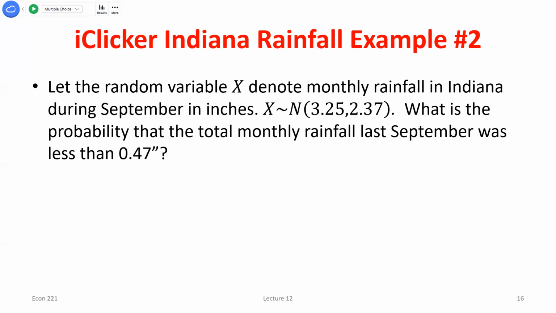Now, based off what we did before, what do I know that probability has to be less than? I can say that it's less than 0.5, but based off what we did in the previous problem, I can actually say it's less than another value. So it has to be less than 0.0951. Why? What z value did I find?